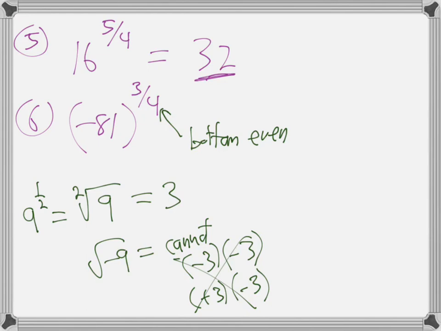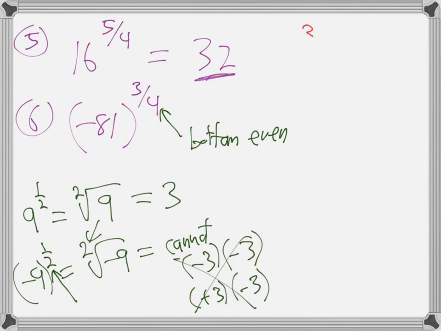Okay, so what's in the hook there? What's in the hook when there's nothing? 2. Which means that negative 9 is to the half power. You see the problem? When the denominator is even, that means the number in the hook is even. That means you're asking for something to multiply by itself an even amount of times and come out negative. That can't happen. Whereas odd, you can do that, right?